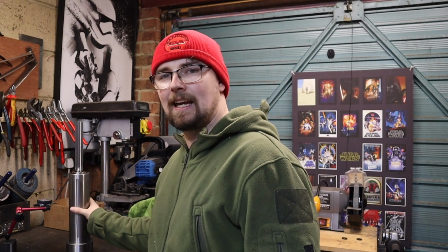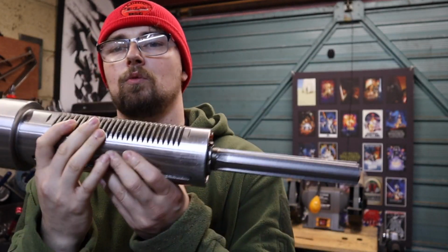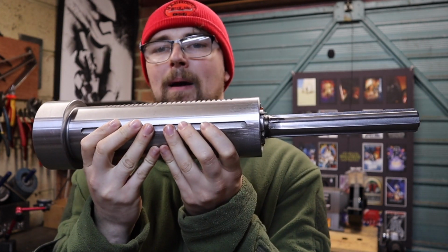So today we're going to be cracking straight on with where we left off last week, pretty much because I want to get my milling machine back up and running and see how smooth our new bearings are. Unfortunately in this small workshop I've got here, I've not got a press, so I had to go elsewhere to get this spindle back together. So it's a little bit forward from last week, in the sense that we've got the new bearings packed in there and this is all pretty much back together.